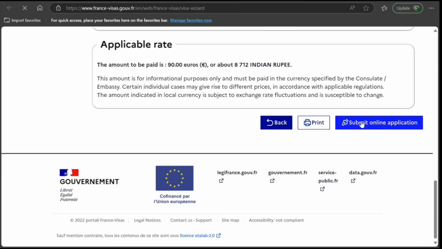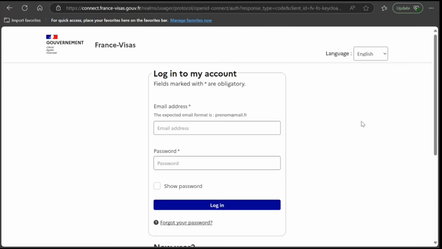So you got the process understood. You see the fee. So first check the wizard to know if you need a visa. If you determine you do, go to the website, fill the application fully, and generate it. You need to sign, then book an appointment and also carry all the supporting documents with you. Book an appointment, go there, pay the fee, and then submit your application. If everything goes smoothly, you go.